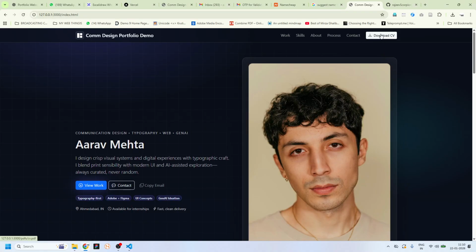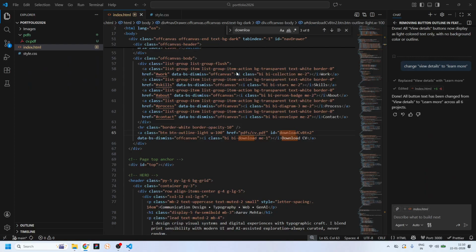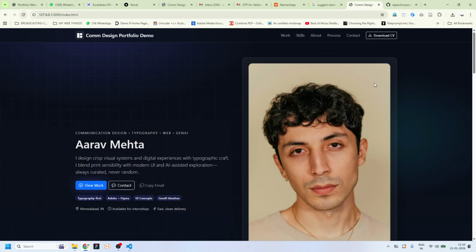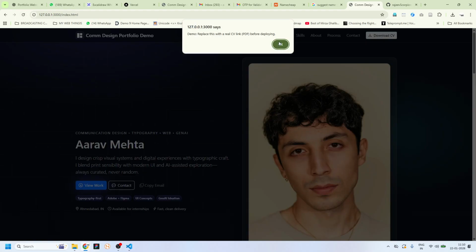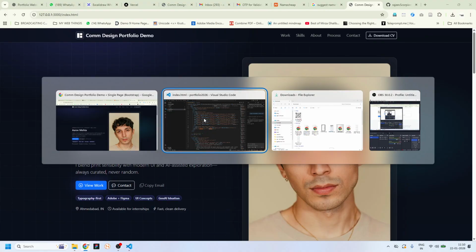Yes. Let me just remove this ID from here. It's not required. It's the wrong code I'm sticking.